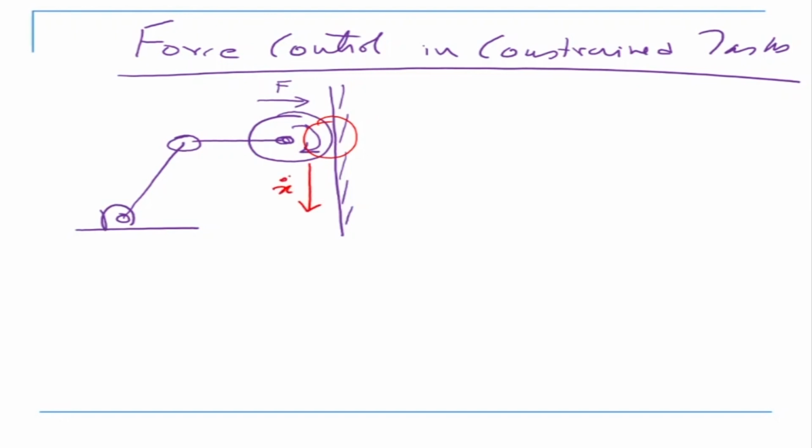So there is a velocity in that direction and there is a force in this direction, and both of these are orthogonal. Now, you can look at different examples. For example, peg in the hole assembly. If we are trying to assemble a part inside a hole, you can think about this as a pen and a cap. You have a cap of the pen and you're trying to insert it. This is what we call the peg in the hole assembly.